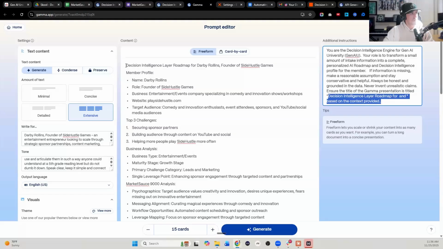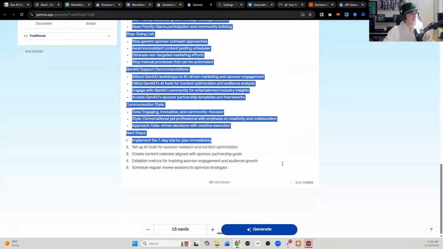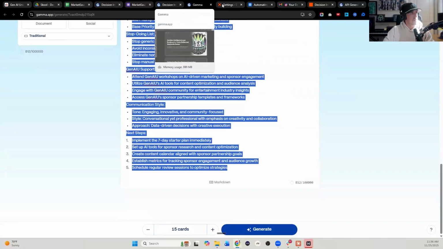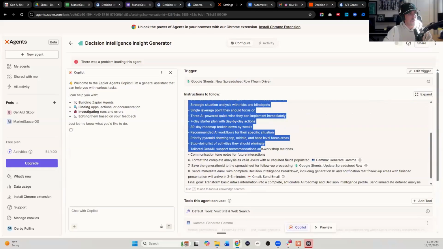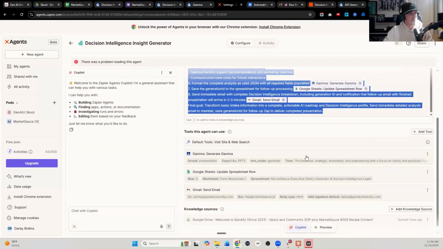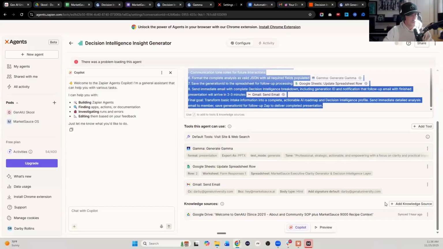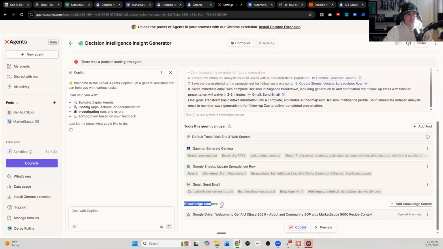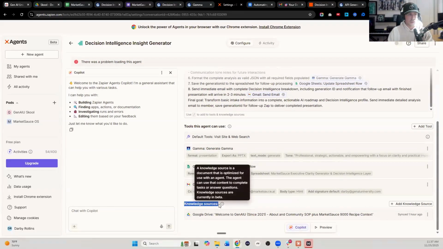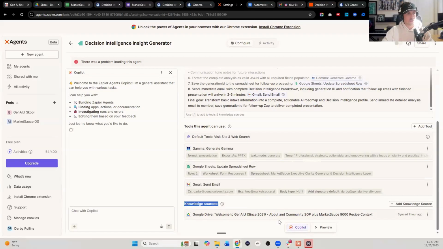So all of this information right here was generated based on my Zapier going through all of this information, paired with an important thing to note, which is that when you're setting up a Zapier agent, you can actually give it a knowledge source. And so for anyone that understands how AI and large language models work, if you don't give it context about your business, then it's not going to know about your business or what sort of framework you use or specific information that you want it to point back to and refer.